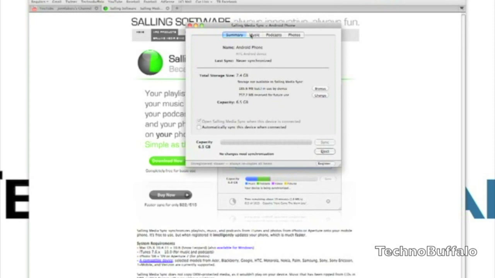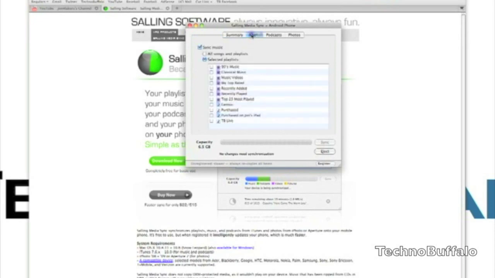You can sync all of your music, podcasts, pictures, and photos. And I should mention with music, it is only going to sync your DRM-free music. So you go ahead and hop into music. It opens up your sort of iTunes-looking library. You can select all of your music, podcasts, music or playlist rather, depending on what you like to do. Podcasts, much the same, go ahead and select whatever podcast that you want. Photos, much the same way, here's my iPhoto library, I can pick whatever photos I want them to sync over.